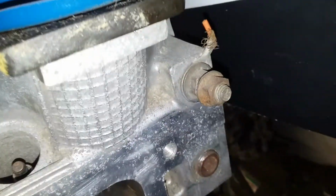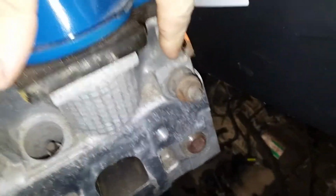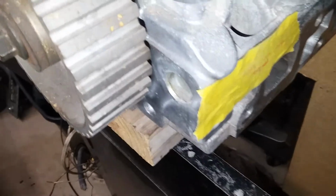Another place for you to look, right above that slug, there's a threaded stud. And I don't think that goes into any passageway. I think it's just a slug into, honestly, solid aluminum back here. I think that's all it does. My turbo engine, yes, that's just the place to mount an engine hoist loop. Over here, there is a threaded hole, but again, I think that's just for an engine mount. But that's pretty much all you got for options.